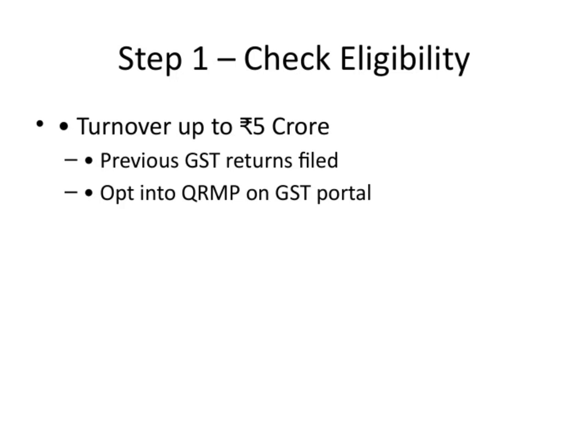Let's take a look at some key points to consider. First, if your turnover has increased up to 5 crore, it's important to understand how this impacts your GST filing process. Next, ensure that you've filed your previous GST returns correctly, as this is essential for maintaining compliance and smooth operations. Lastly, you should consider opting into the QRMP scheme on the GST portal. This scheme can make your GST filing process more efficient and less time-consuming.